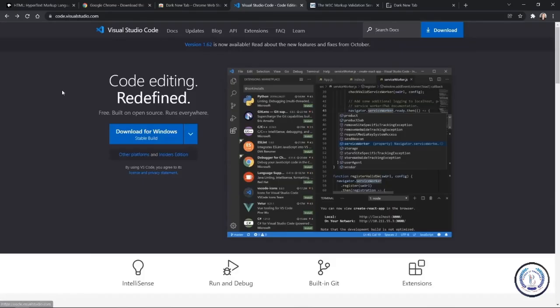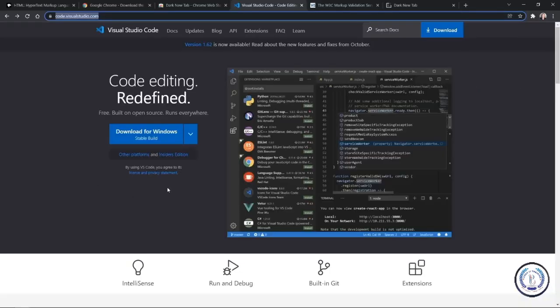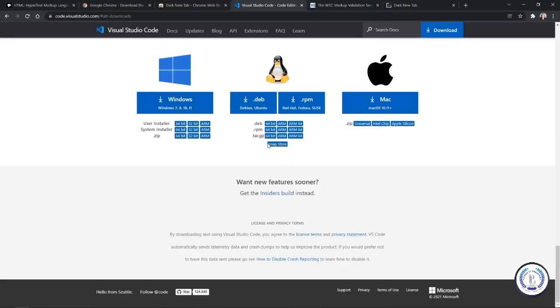From there, we need to get a code editor. And the industry standard right now, and what I prefer to use, is Visual Studio Code. Again, you can use other code editors to write your HTML code. But if you go to code.visualstudio.com, you'll be able to download Visual Studio Code for free. And there you can download for Windows if you're on Windows like I am, or you can click other platforms. And it's also available for Linux and Mac OS. So now would be a good time to go ahead and download Visual Studio Code and install your code editor, and go ahead and open that up and then come back to the video.